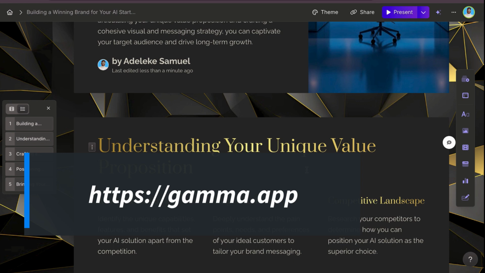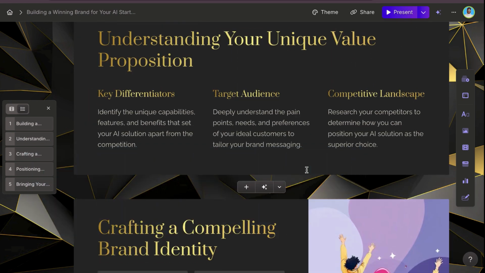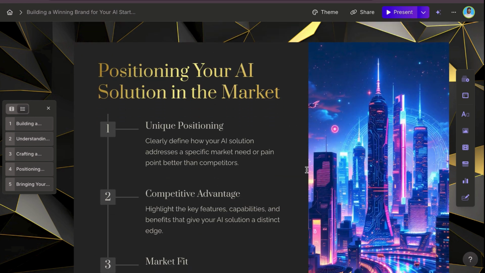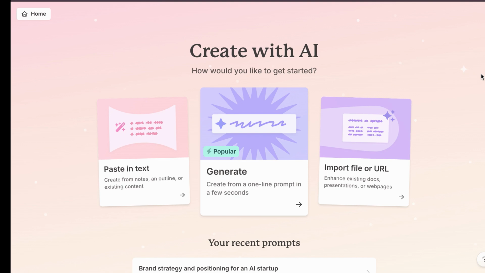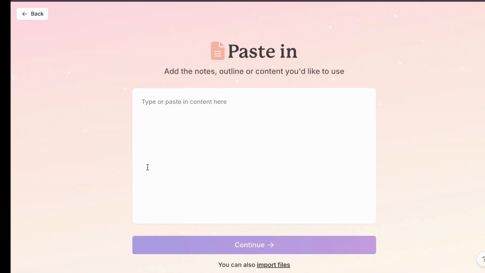Now, I will show you another way you can actually use this and also customize everything it has generated. You can even use AI for editing. Alright, so let me show you that. So let's assume I want to create a pitch deck for a startup I'm working on. In this case, you want to use your own content. I will just click on paste in text. So that will be our input source. But then, instead of writing and crafting my pitch myself, I will also be leveraging AI.